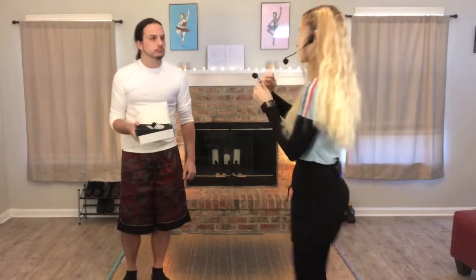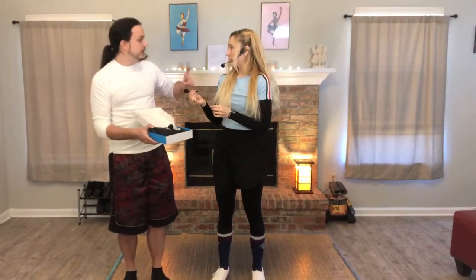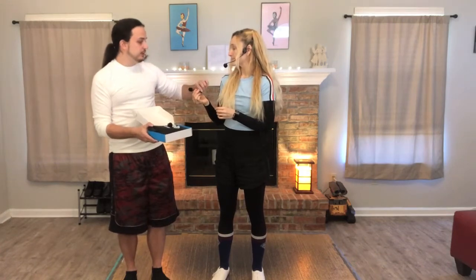Yeah, and then there's this. This looks like it just plugs in directly to a phone, or directly into a camera. This could be amazing. I haven't gotten to try this one yet, but if I get to, I will let you guys know how that is. All these just clip right into the pack that you have on there. So this can literally just plug into that also to do an interview.